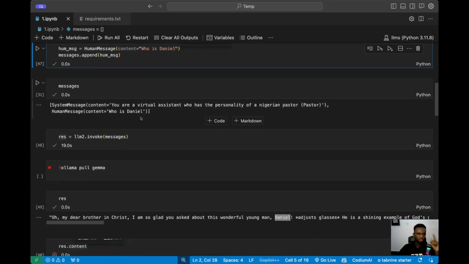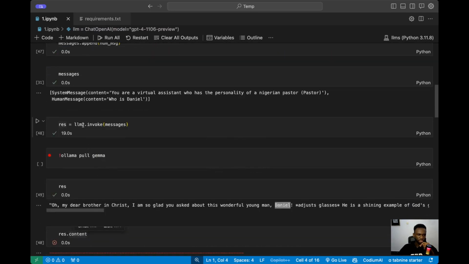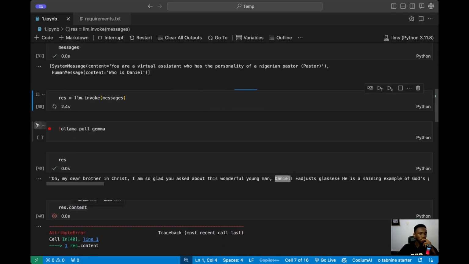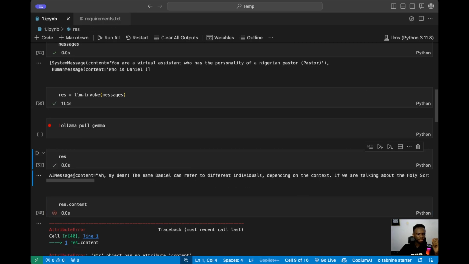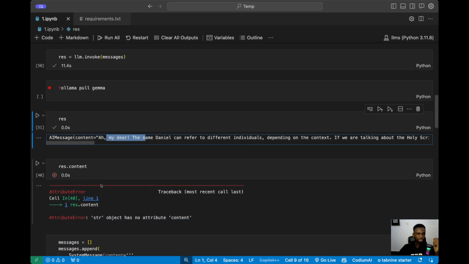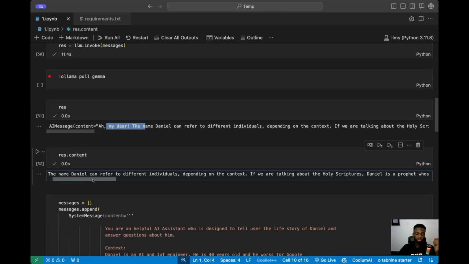Now, the last thing I want to show us before I round up this video is that remember when we used GPT-4, right? Let's use GPT-4 again. I'm going to change this to LLM2, right? The response we got was not actually a string. It was something called an AI message, right? And it had an attribute called content. So if I run this, you can see that in the case of GPT-4, we get something that says AIMessage, and we got the response. Then once I ask for res.content, I get the actual response, which is a string.